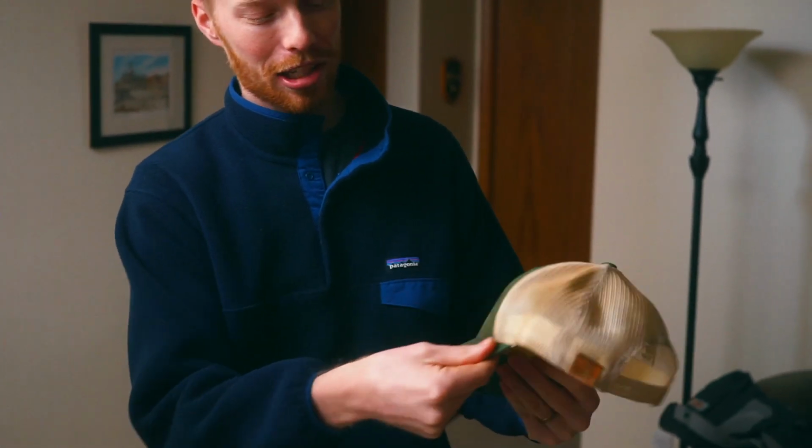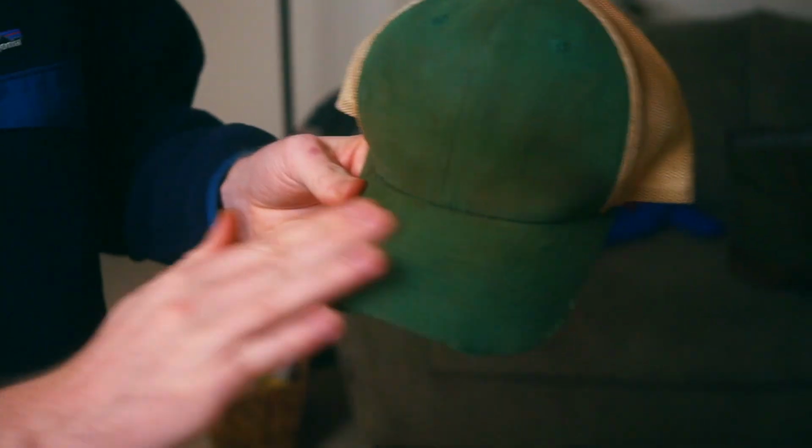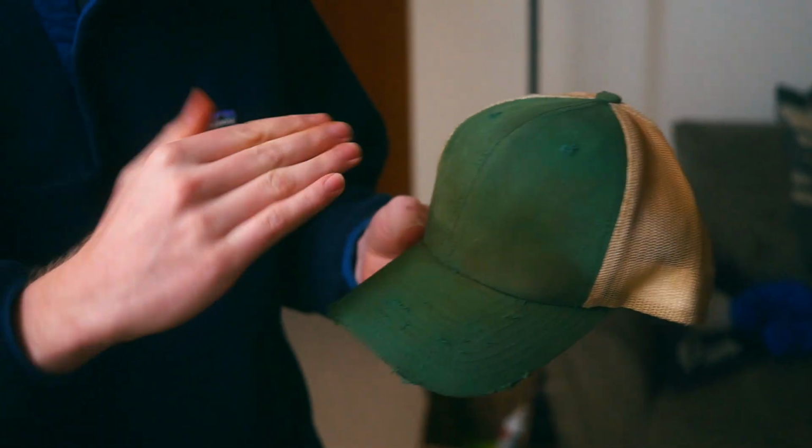And then after that, I don't actually know what it's called, but it kind of looks like a deodorant stick. So I went over the edges of the cap, and then smeared it and smoothed it out to fade it into the rest of the hat. Just with my hand and some Scotch-Brite, by rubbing it, it smoothed it out and brought out some of the texture to the different elements of the hat. It worked out actually a lot better than I thought. It only took like 15 minutes to make it look like this.